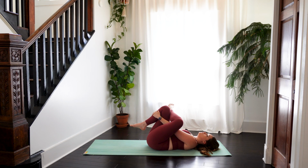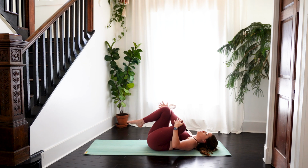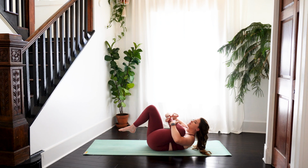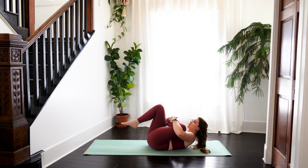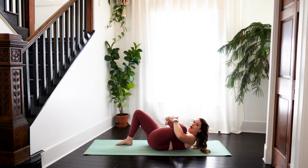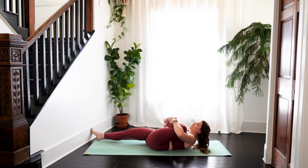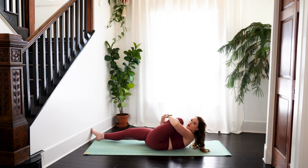From here, we're going to move to a laying pigeon pose by grabbing for our left knee with our left hand, and our right arm will bring either to the bottom of the foot, or we can wrap it in towards the elbow and use our forearms to hold our left leg towards our body. Now we can drop our right foot down to the floor or extend the right leg all the way out as we gently pull the left leg in towards the chest. Now again, we can find a little movement here, rocking side to side, or cradle rocking the hip side to side.